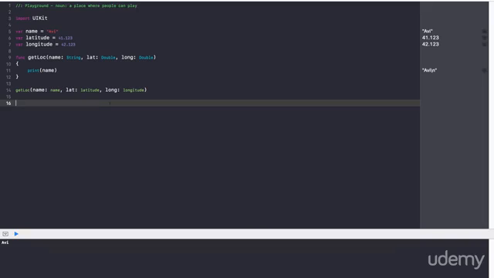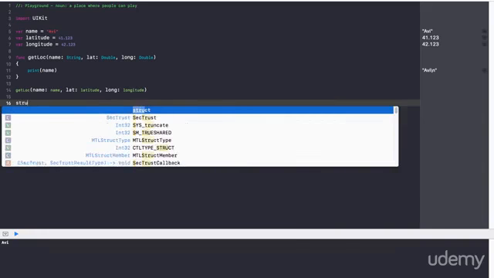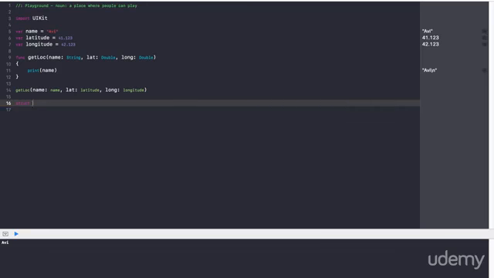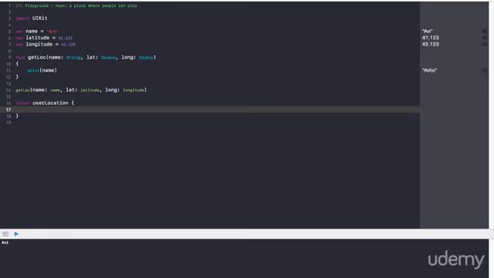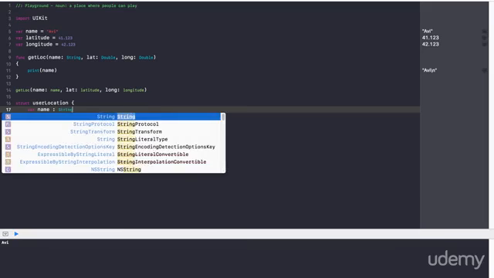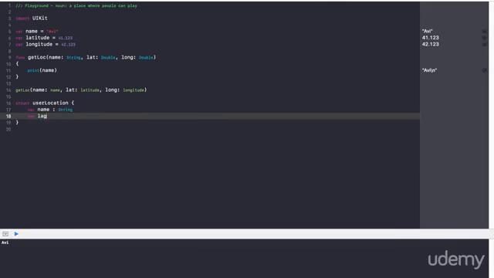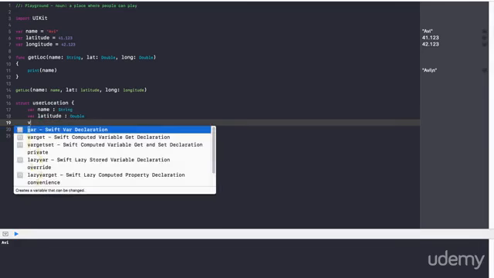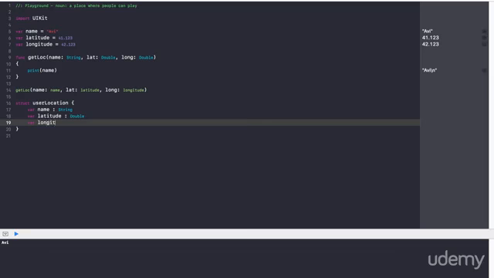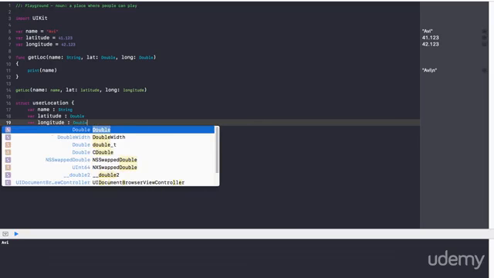Instead, what we could do is create a structure called UserLocation. Every user location, as I just said, has a name, a latitude, and longitude. So go ahead and type with me over here. Now you can go ahead and follow along. Struct UserLocation, okay? And every user location, as we just said, has what? It has a var name, which is type String. It has a var latitude, which is type Double. And then we have a var longitude, which is type Double, okay?